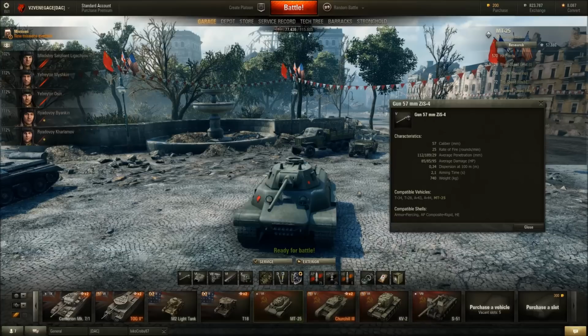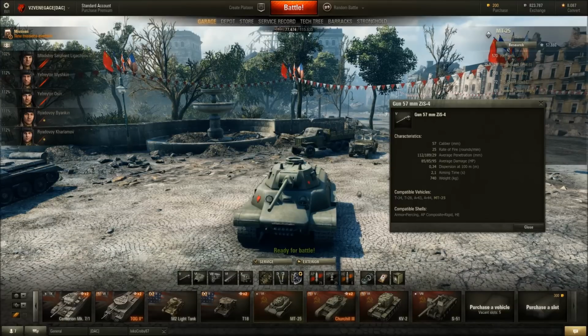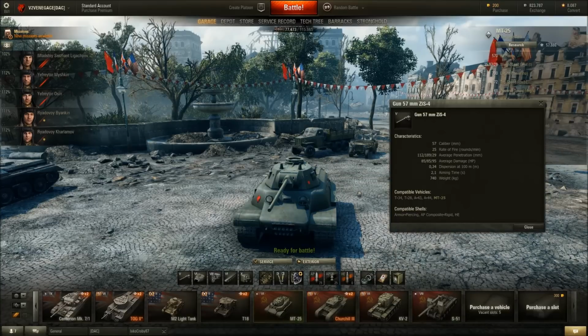The accuracy is pretty good, 0.34. Aiming time is alright, so you're going to see that at long ranges it's not really a problem. Sometimes, when dealing damage, you're going to need the APCR at longer ranges because armor piercing loses penetration with distance, and when from the start you have bad penetration, you won't really be able to do much at longer ranges. And after all, it's a light tank, and you're not supposed to snipe with it, you're supposed to get in there and fight. This is exactly how this tank is. This tank is a get in there and fight tank. By this I don't mean you should rush forward and die.